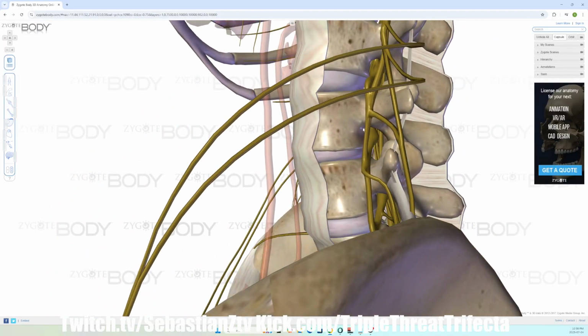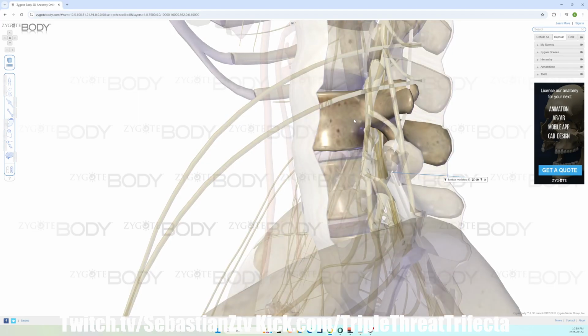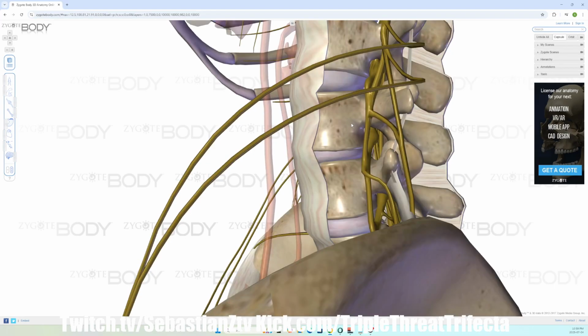This could be damaged too. So we need someone to take a look at L3 for me, either through X-ray or, yeah, it has to be an X-ray or an MRI. Probably X-ray and MRI of L3.